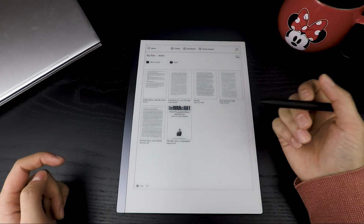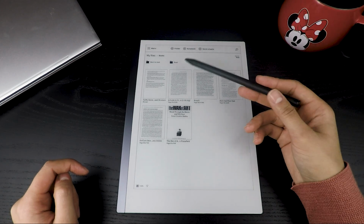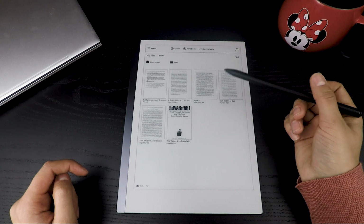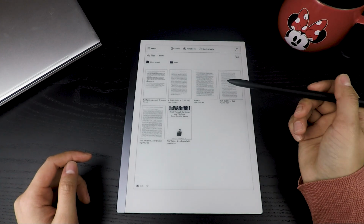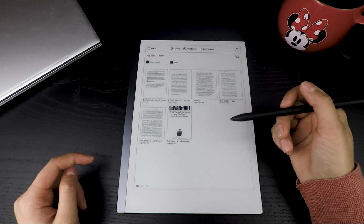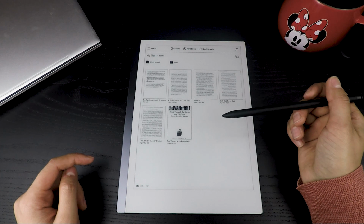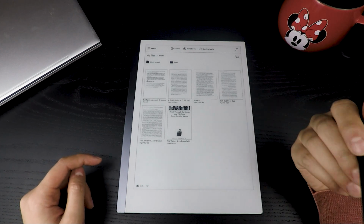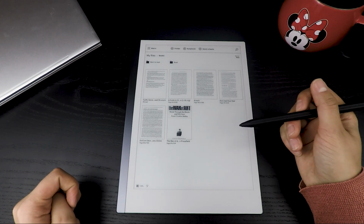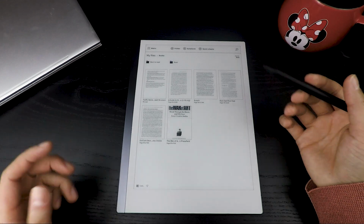What I really like about this setup is that it categorizes whatever I have already read, what I still want to read, and what I'm reading right now. Because if I keep everything in the same folder, I have a difficult time to find the books that I am reading currently. And it's just very distracting because I see all the books that I want to read, so I start in a new one every time.